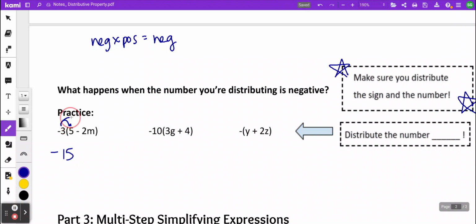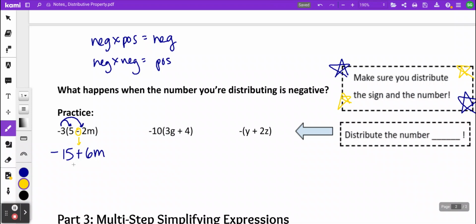When we go to multiply the second one, I see I've got a negative 3 and not just 2, a negative 2m. So I see here I'm multiplying negative and negative. That is going to give me a positive. So negative 3 times negative 2, I'm going to get a positive 3 times 2 is 6, a positive 6m. So I want to be really clear here. Notice the sign I see here. It changed. It changed to a plus sign. Why did it change? Because we were multiplying 2 negatives. So we're not always going to copy down the sign I see inside the parentheses. It's going to depend on what you get when you multiply those signs.